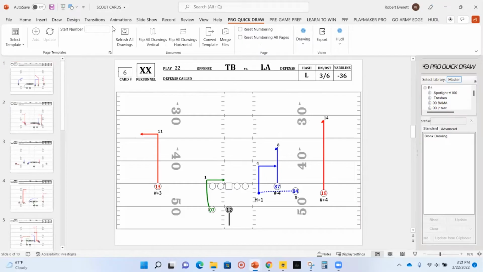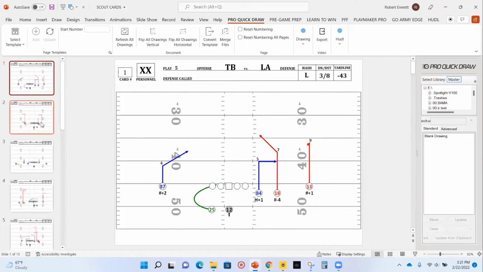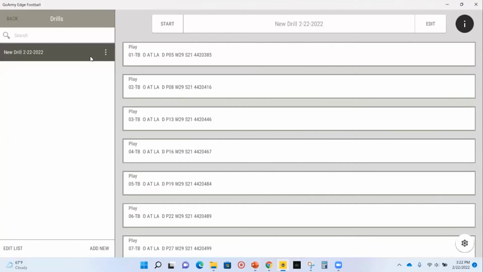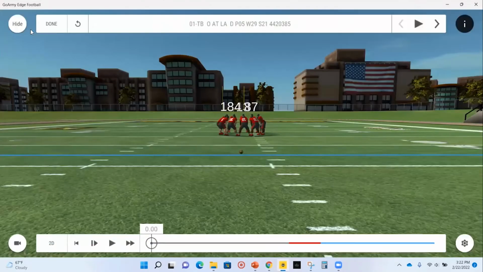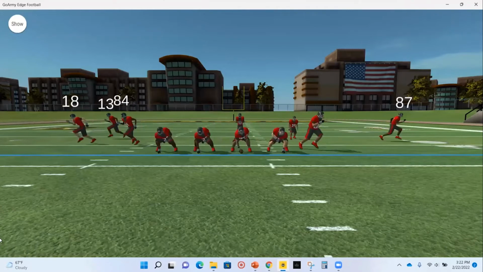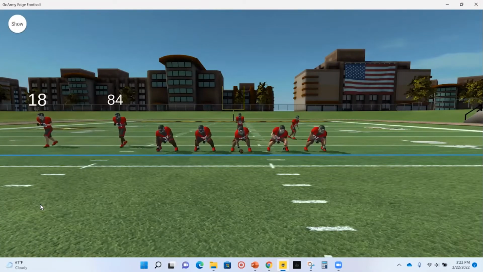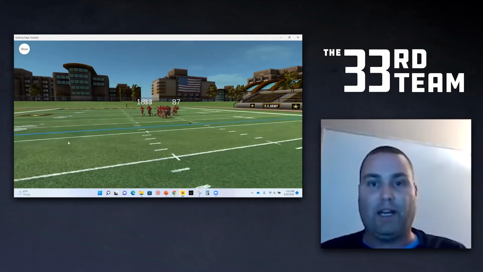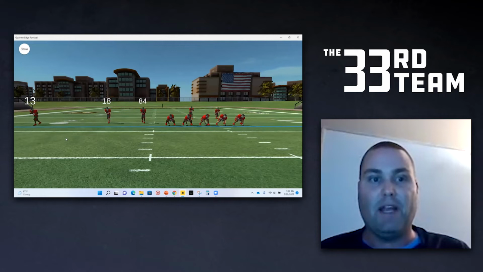Now we have one step in this process. We're able to take the technology and create our scout card. We're able to create reminder sheets, but we can go one step further and take these exact scout cards, with the information where they are on the field, and turn these into a 3-dimensional simulation. This program is called GoArmyEdge, and you're going to see that it gives coaches and players the ability to do a complete walkthrough with everybody that's on the field. We could do route recognition. We could do formation checks. We can jump anywhere on the field, including into somebody's helmet. And so your players are able to get the reps that they need over and over again without the resources that a normal walkthrough requires.